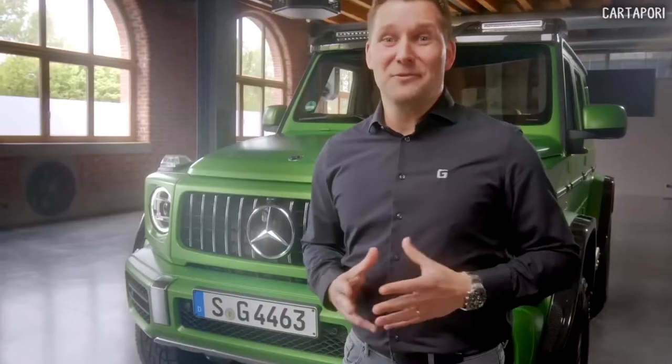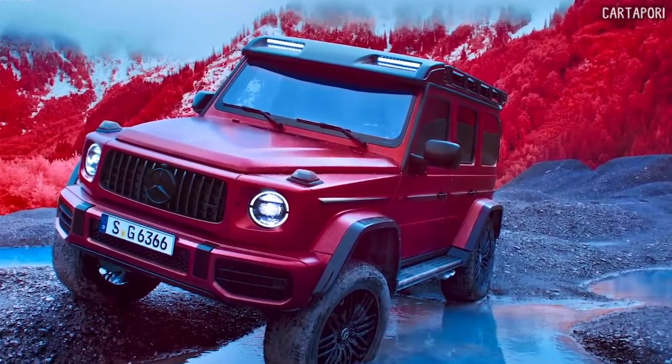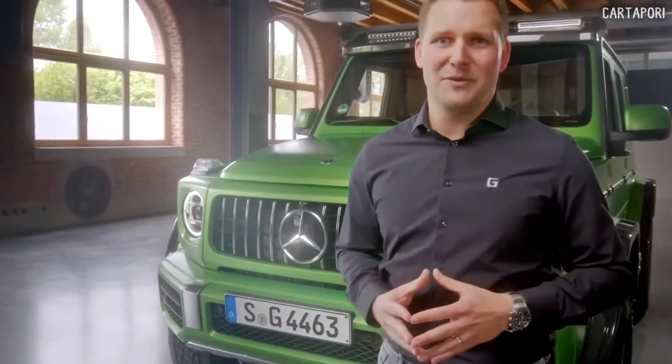And by the way, if you watch closely, you might have seen that our hyacinth red magno car had a professional roof rack on top and a leather on the back of the car, which give it a more off-road appearance and make it possible to enjoy great off-road experiences.